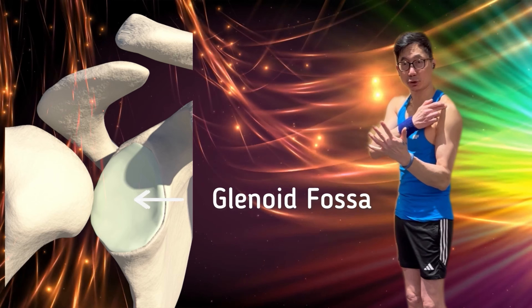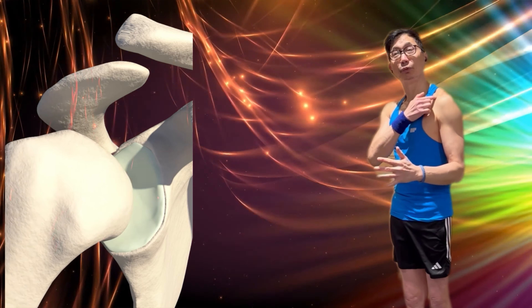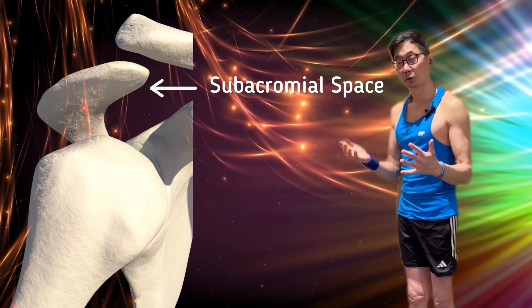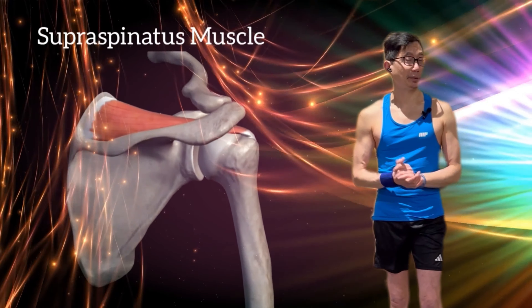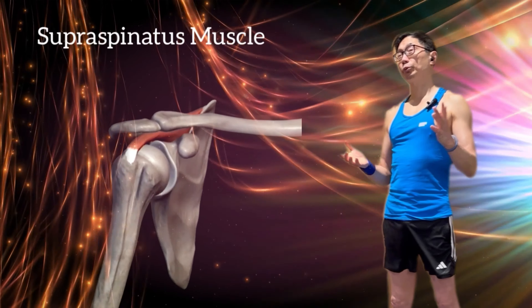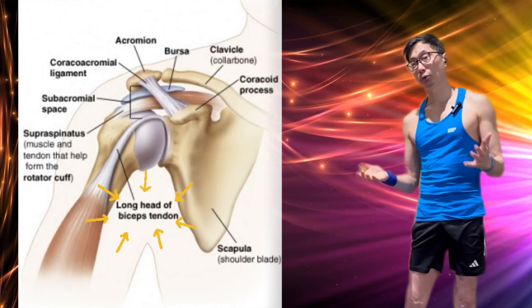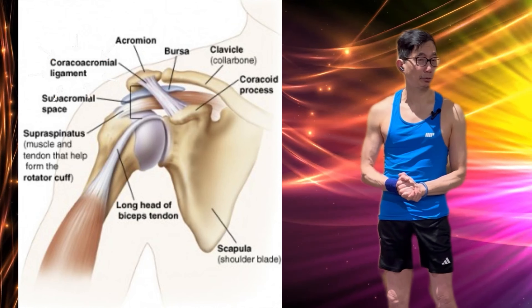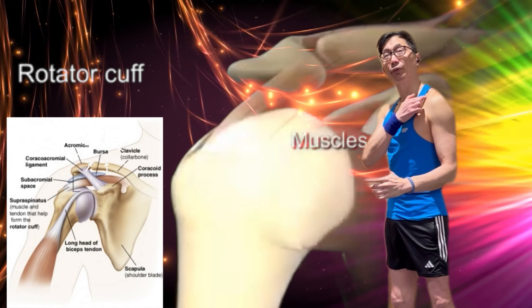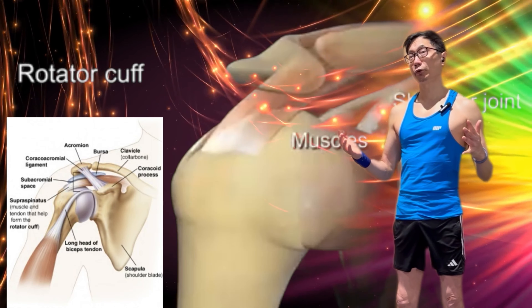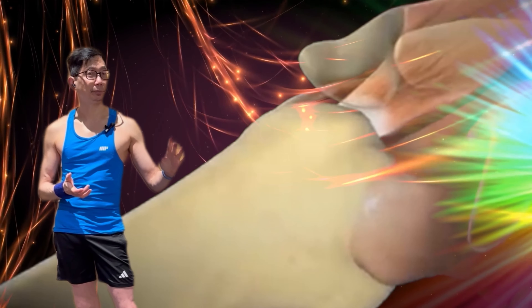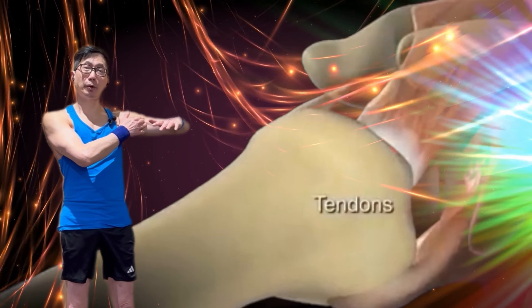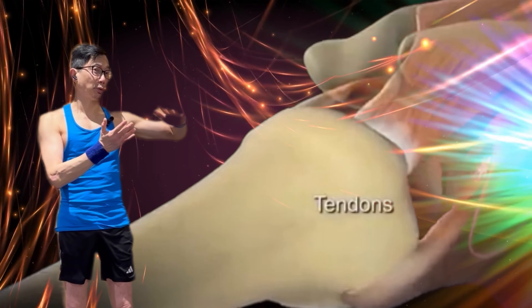To answer the first question, let's take a look at the anatomy. The shoulder joint is a ball and shallow socket joint, formed from a ball on the top of your arm bone — the humerus — and a shallow socket which is part of your shoulder blade, the glenoid fossa. The space directly beneath the acromion and the shoulder joint is called the subacromial space. The tendon of one of your rotator cuff muscles, the supraspinatus, sits in the middle of the subacromial space. Within the subacromial space, there are also the long head of the biceps tendon and the coracoacromial ligament. A small fluid-lined bursa cushions these tendons from the roof of the arch, helping to reduce friction.